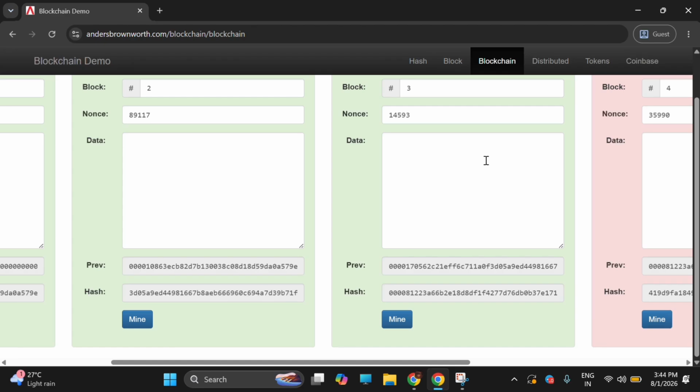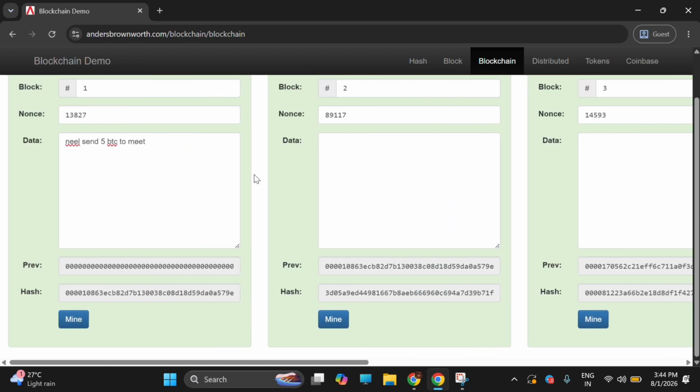So no hacker can hack this block, because right now this is not the complete information of the block. Right now this block is mined and it says Neil sends 5 bitcoin to Mid. But suppose I write 7, then it will show this block is invalid, it will show the error, and it will not mine this block.